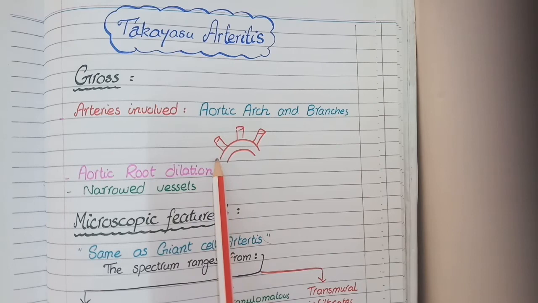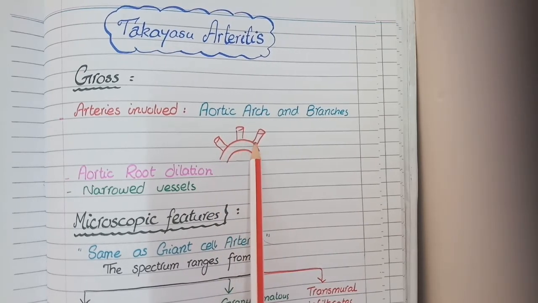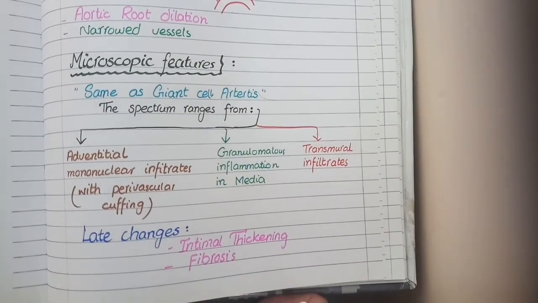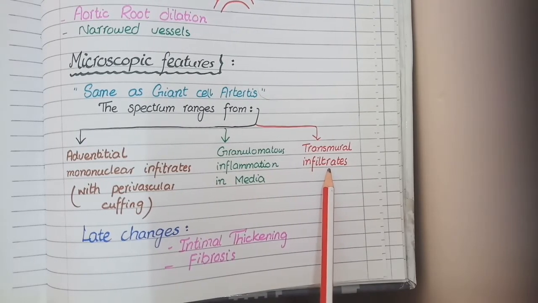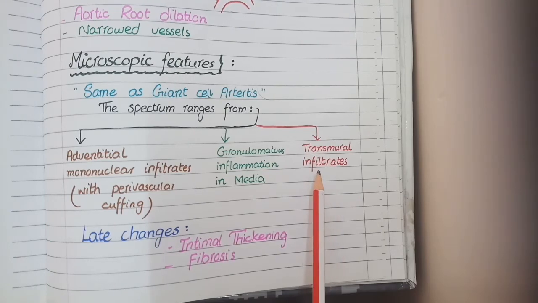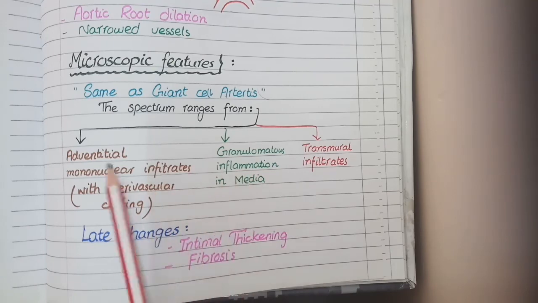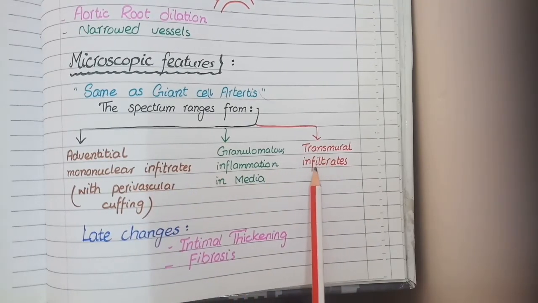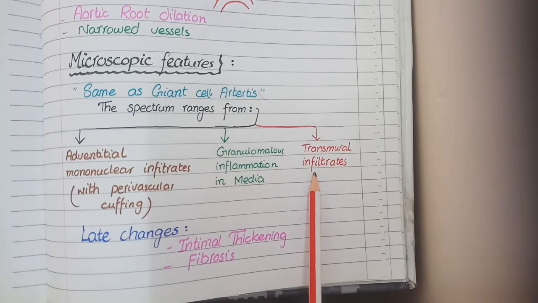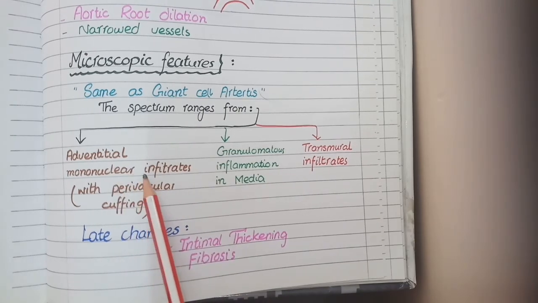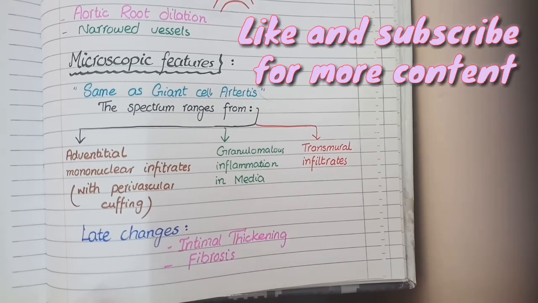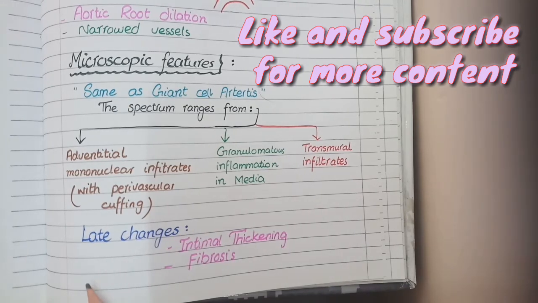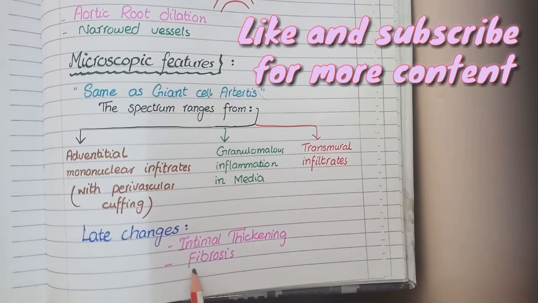This narrowing occurs at the level of the aortic arch and its branches — the brachiocephalic, common carotid, and subclavian arteries. The microscopic features of Takayasu arteritis are similar to giant cell arteritis, with granulomatous inflammation in the tunica media and mixed inflammatory infiltrate in all layers. However, in Takayasu arteritis these classical changes may not all be present simultaneously; rather, there is a spectrum ranging from adventitial mononuclear infiltrates to transmural inflammatory infiltrates affecting all three layers, known as panarthritis. Similar to all types of vasculitis, the late changes include intimal thickening and fibrosis.